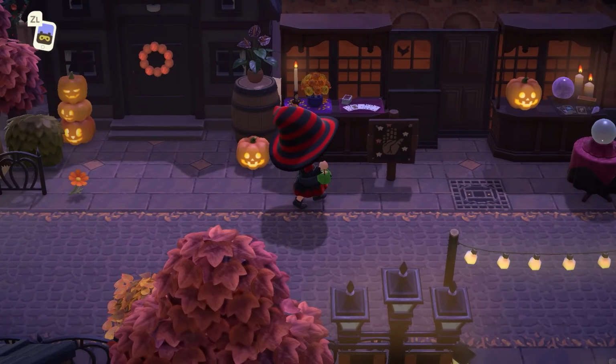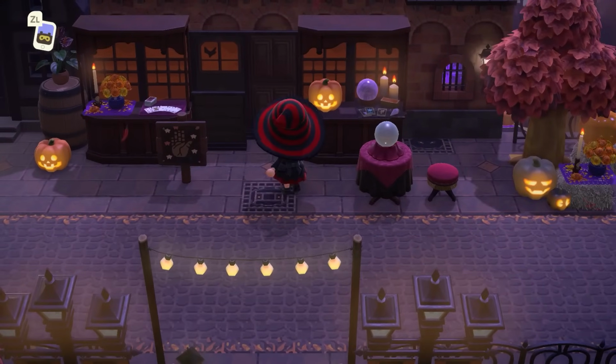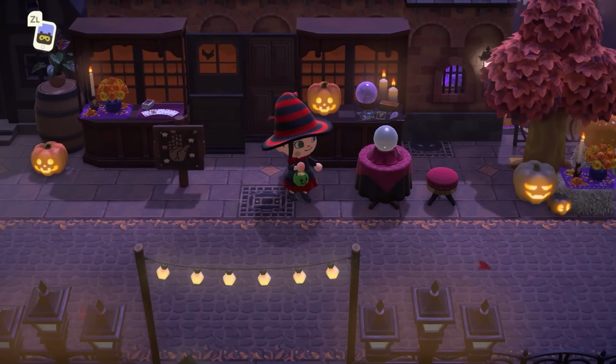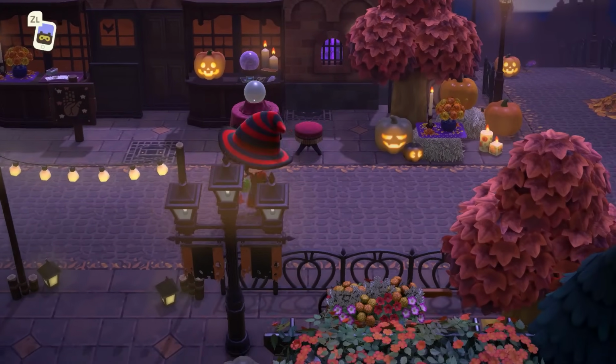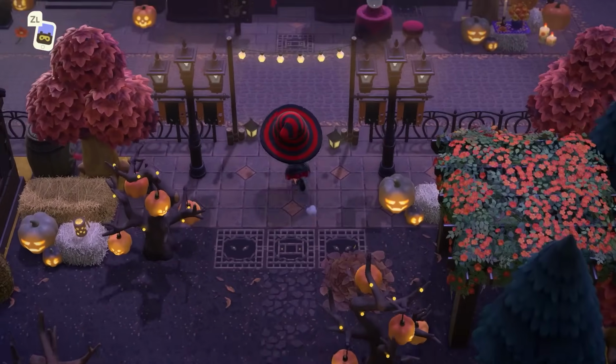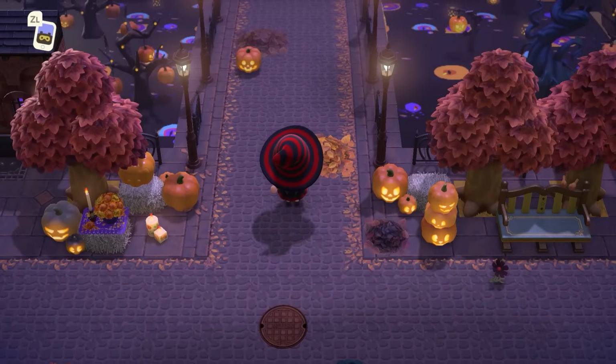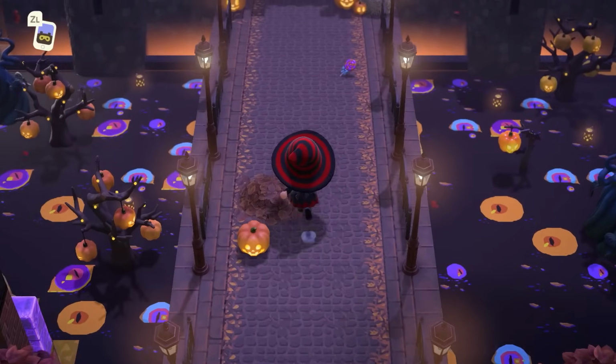This looks like this villager may be a psychic or a tarot card reader. I really like all the little touches to this villager house in general. And let's see, what was this area over here? Okay, that was a cemetery. All right, I'm getting so off track because everything is just so interesting to me.